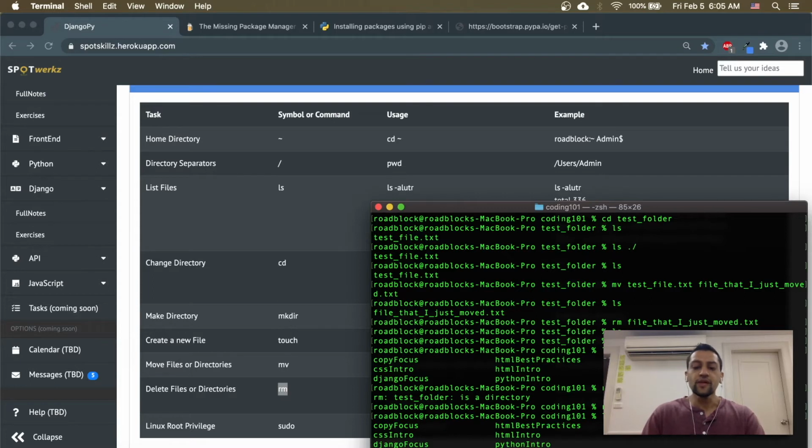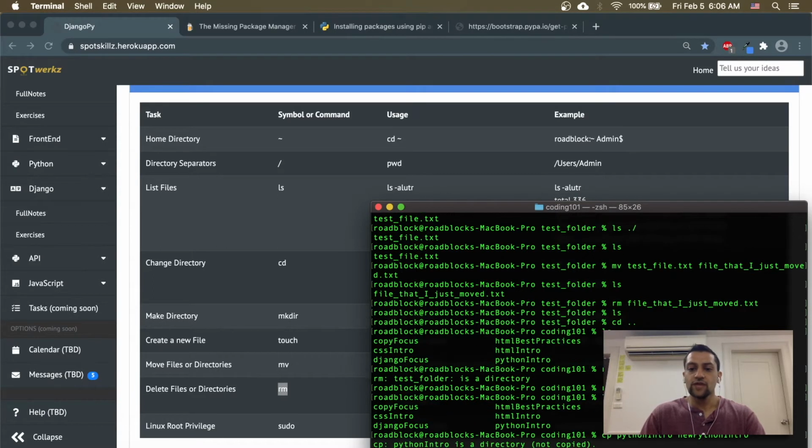Done. ถ้าเกิดว่าผมอยาก copy, cp คือ copy. ถ้าเกิดว่าผมอยาก copy directory so ผมจะ copy directory python intro cp minus r ให้ recursive. ถ้าเกิดว่าผมเขียนธรรมดาครับจะไม่ไปครับ so cp python intro to new python intro: python intro is a directory not copied.